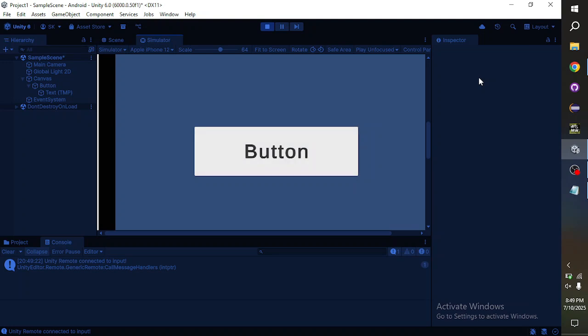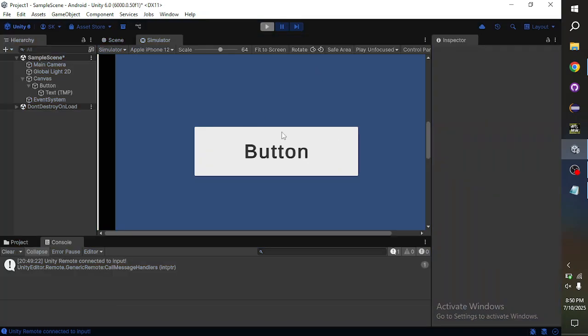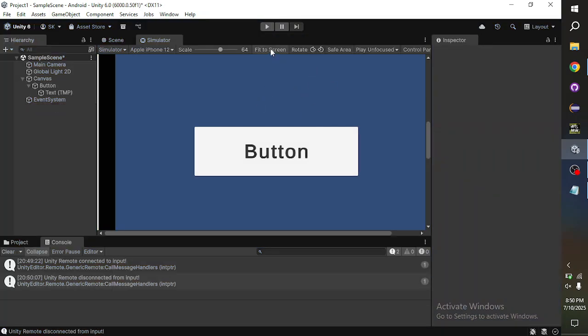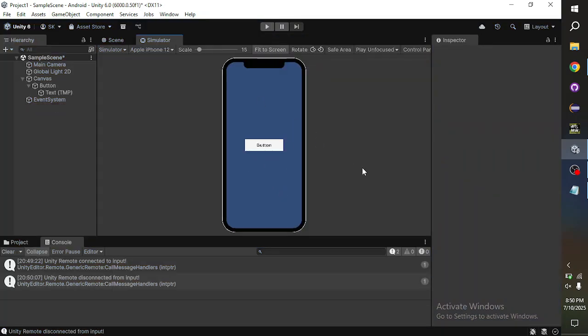The button is blinking or flickering because I am touching it in the real phone. The layout is exactly the same in my phone right now. So I'm just touching it. Right? You can also add a lot of things. But this is just a test to show you that your phone actually works as a device.